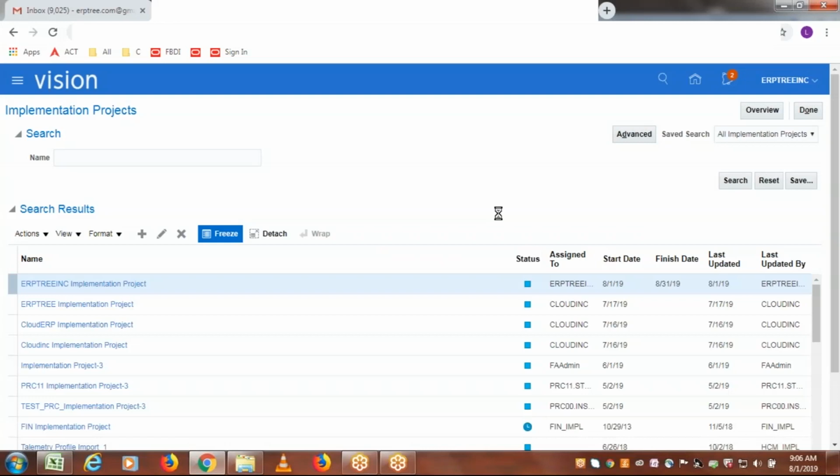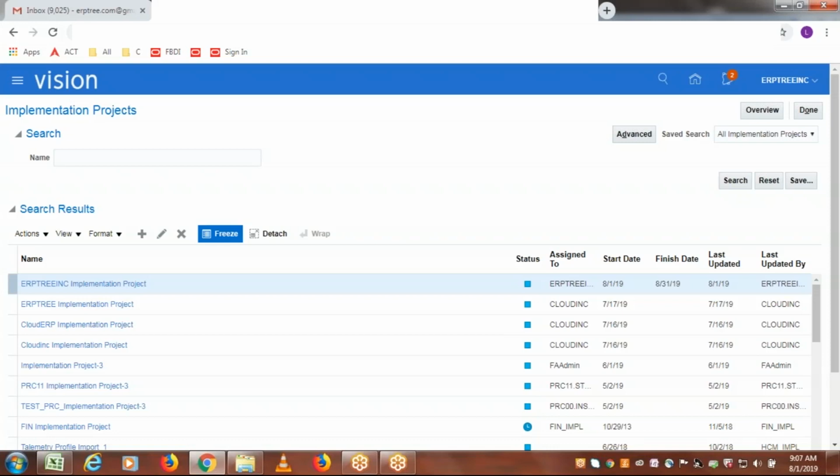Everything would be fine. Whatever setups you are doing would be stored in the relevant tables. We are using that project as a user interface which will facilitate navigating to certain functionality, certain tasks. If you want to create the primary ledger, you can find the navigation from the project. If you want to create the accounting calendar, you can find the navigation from the project. If you want to create a legal entity, or do any AP related setups or AR related setups, you can find the navigations from the project.